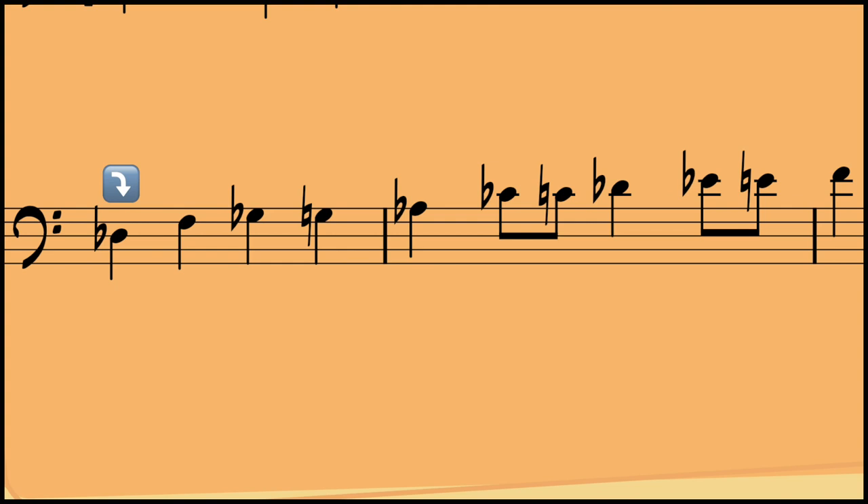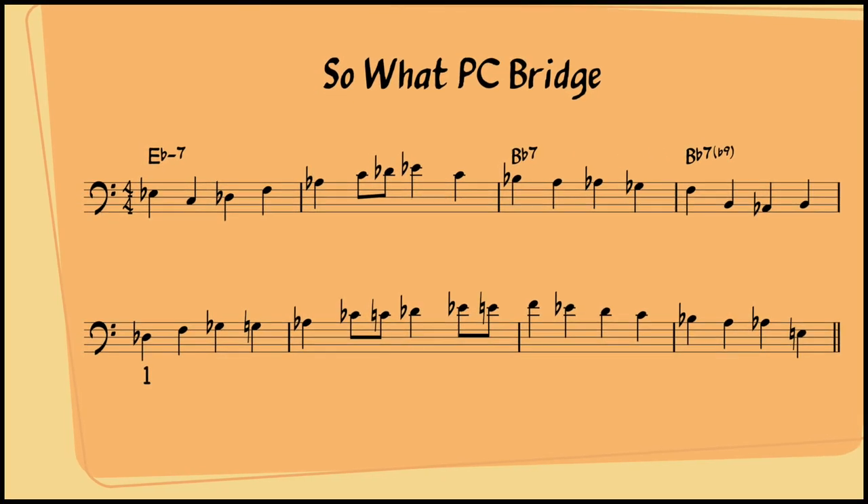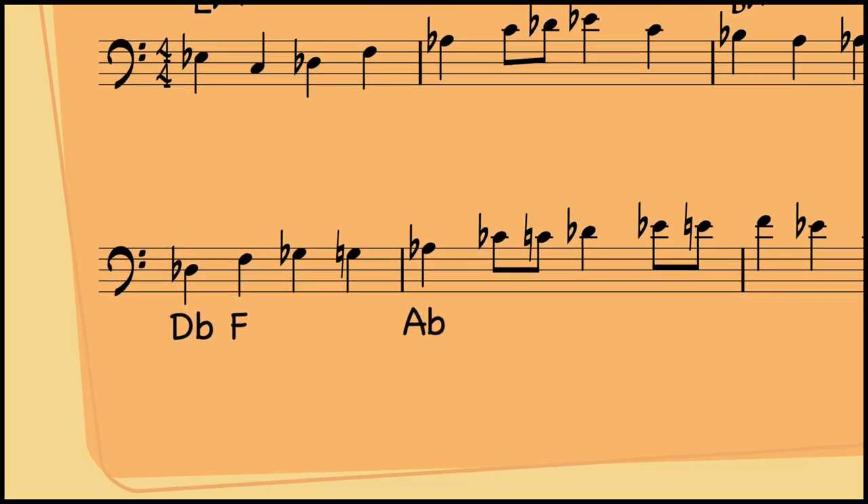Let's continue on to measure 5. The bass line starting on this D flat might look and sound familiar to you. It's kind of that thing but put into a bass line. This is a super common way of playing over a 1 chord, a 5 chord, or any major chord that lasts for a couple of measures. But linguistically, it's definitely trying to say D flat is the anchor point of this harmony — this chord. I've got a 1, I've got a 3, I've got a 5: your D flat, your F, your A flat. Very strong notes of that triad.